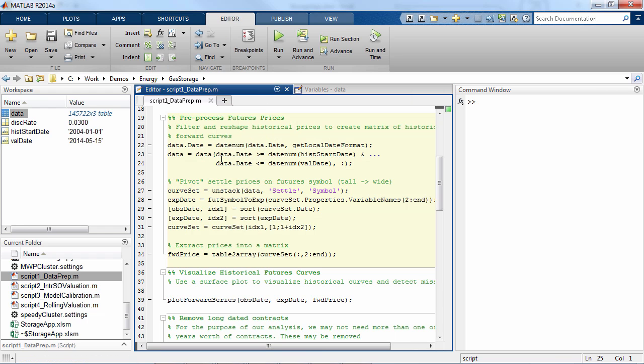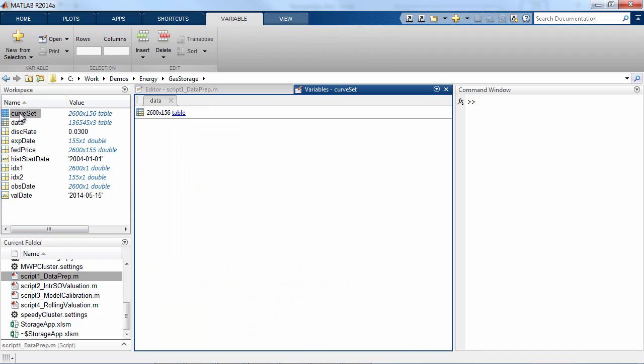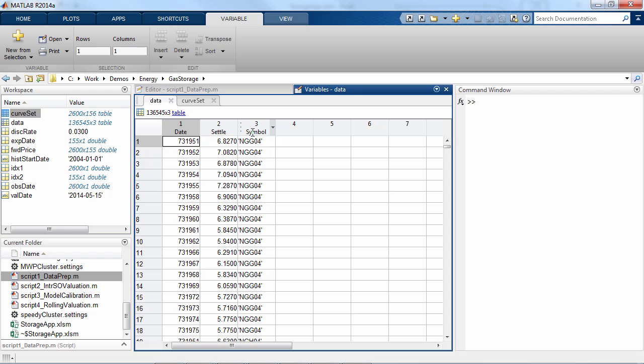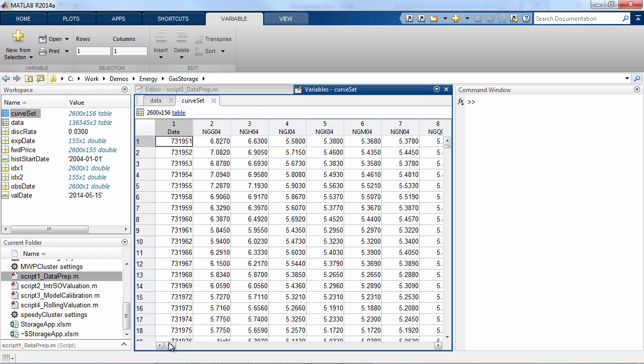It has a lot of great commands like filtering. For example, in this case, I'm just indexing into those where the date falls between this range. And I'm going to do another thing, which is kind of like a pivot operation in Excel, where I'm going to reshape my data, convert it from a tall representation into a wide representation. This will be clear in just a second. So if I run this, what I'm going to get is a new data set where instead of having a tall table with duplicate values of dates and symbols, now the symbols are across all of these rows.